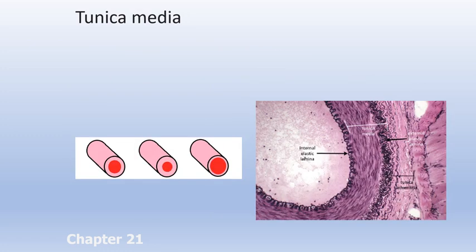The tunica media, as we said, the first thing that you have to think of with tunica media is smooth muscle, and it's sheets of smooth muscle. I don't know if you remember this from Bio 171, but smooth muscle is individual cells, right? Smooth muscle is a sheet of spindle-like cells that are attached to each other, and yes, they do all contract in unison.